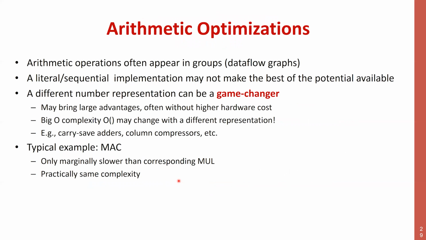And the arithmetic optimizations, the example that I was giving you before, was a good example of arithmetic optimization, where I change an adder or a bunch of adders with a bunch of carry save adders, which are components that have a different number representation somehow. It's one way of looking at it. And they are game changers, right? The big O complexity changes. And this means something that seems almost magic, right? It's not magic at all. It's possible because it's a different representation. But that's what people do.